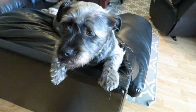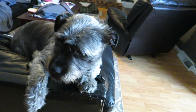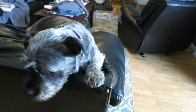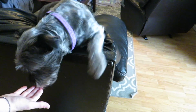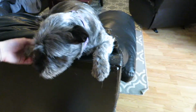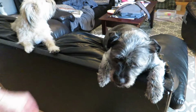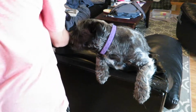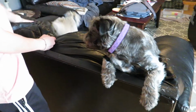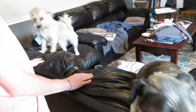But this is this sweet little girl, and I believe she is about 2 years old now, and she still nibbles a lot as a form of affection more than anything. She also paws at you. She learned that from Chloe, but Bee definitely does it a lot more. And she does it without you actually saying shake. She doesn't know it as a command, but just whenever she wants something, she will paw at you.